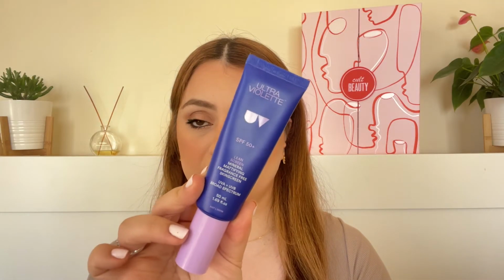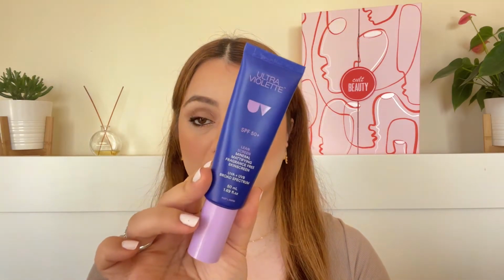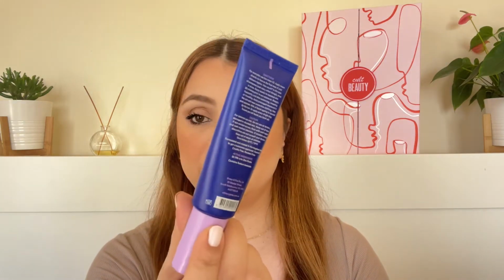This sunscreen comes in a 50 ml size or 1.69 fluid ounces. It looks like a squeezy tube, but it actually has a pump. And what I love about this is that it doesn't allow air into the bottle, but it also allows you to use up all the product inside. This claims to be suitable for sensitive skin. It is fragrance-free and it's a broad spectrum SPF, so it protects your skin against UVA and UVB.